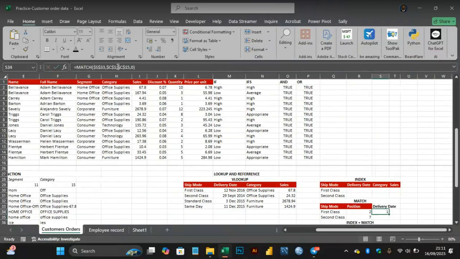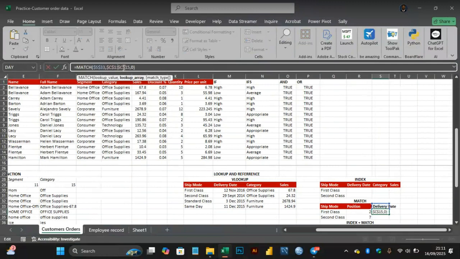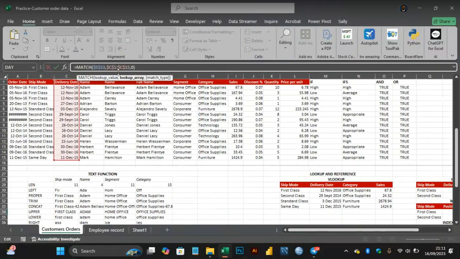But what if I change my lookup array and say, okay, let the lookup array be just from A1. So let me remove this and say let delivery date be in this particular row. Now this means I'm making sure that it is the column that gives me the number.